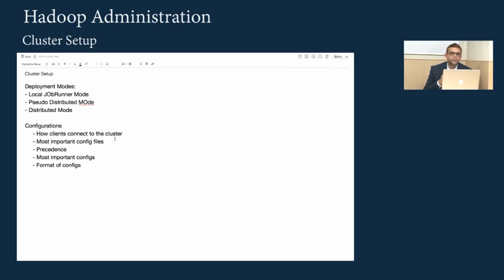We then understood the most important configuration files: core-site.xml, hdfs-site.xml, yarn-site.xml, mapred-site.xml, and hadoop-env.sh. We've also understood precedence and the format of configs. The next topic is the most important configurations. So let's do that right now.